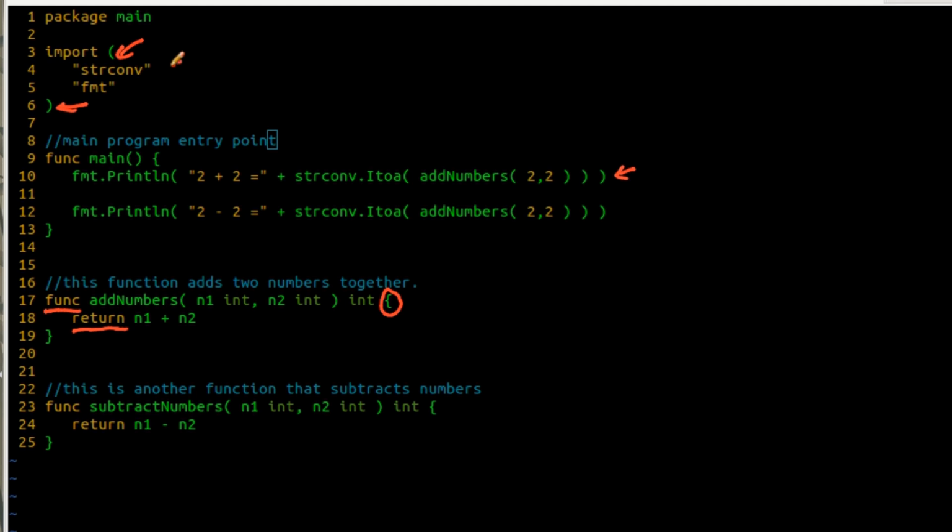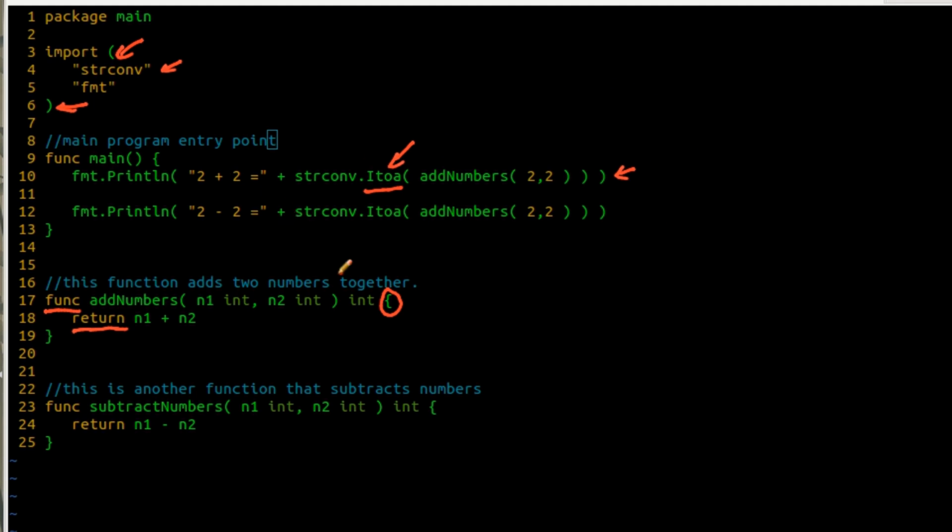Now, strconv, this package is actually used for this particular function. All it's doing is converting an integer number into a string so that we can print it with this Println function. So Go is a typed language, which means that you define specifically what all of your variables are going to be. For me to use an integer, for example, as a string, I have to actually convert it. And this is just one way to do it, this Itoa.